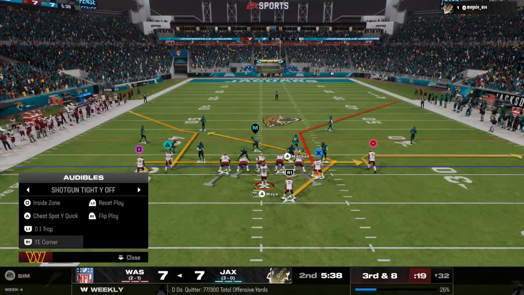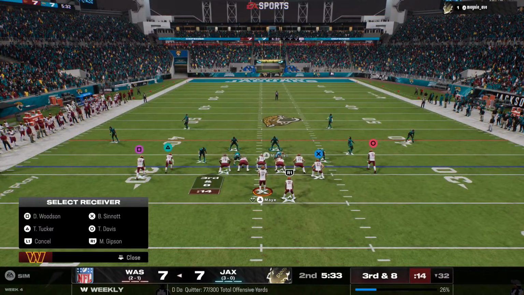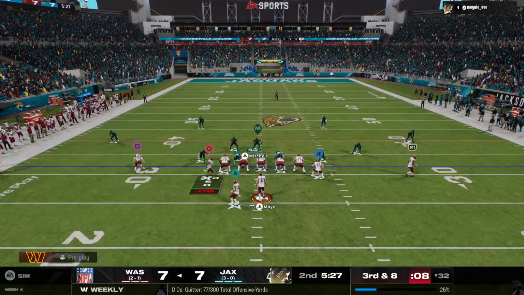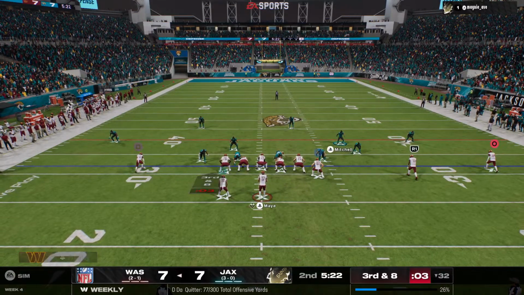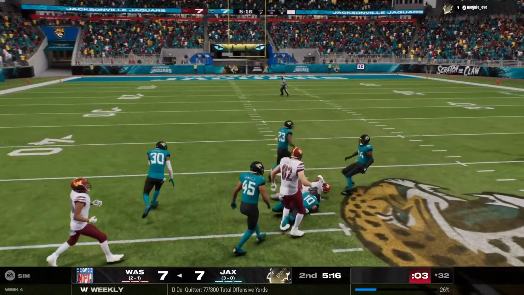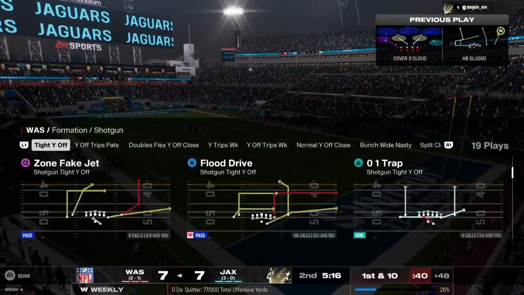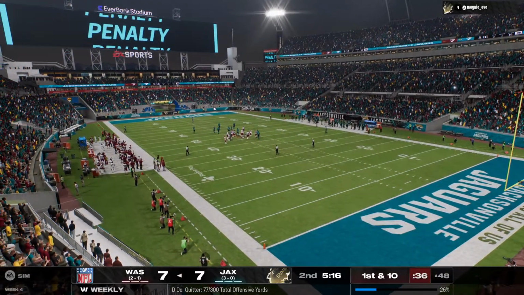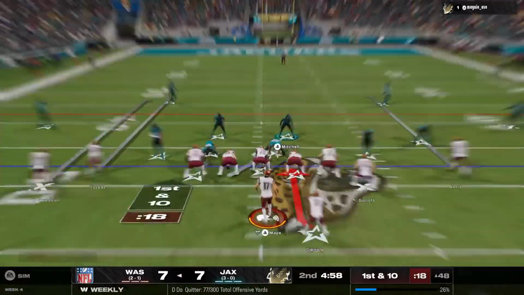And it's a nickel set from the Jags on this 3rd down. To throw, here's May. That's caught for the first. And they bring him down, but there's a flag on the field. So they'll decline this and take the result. One play in, and this drive is already into enemy territory.